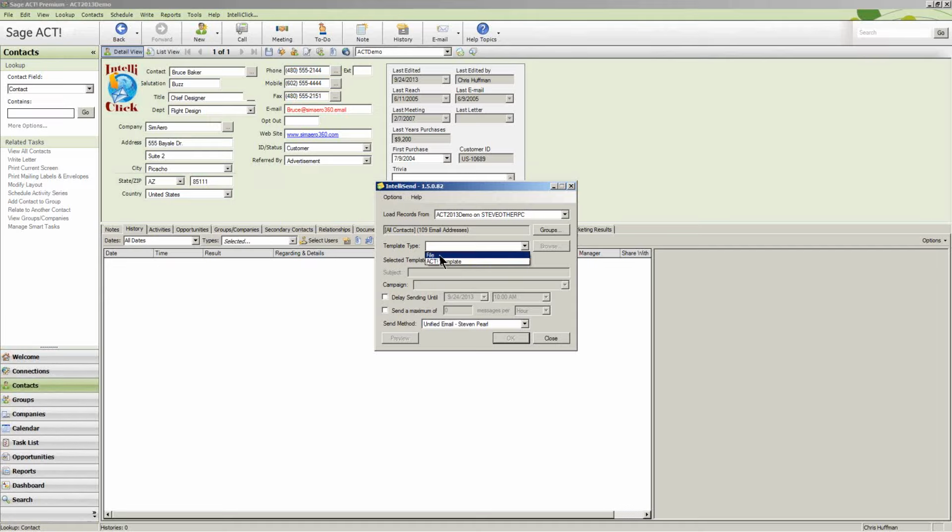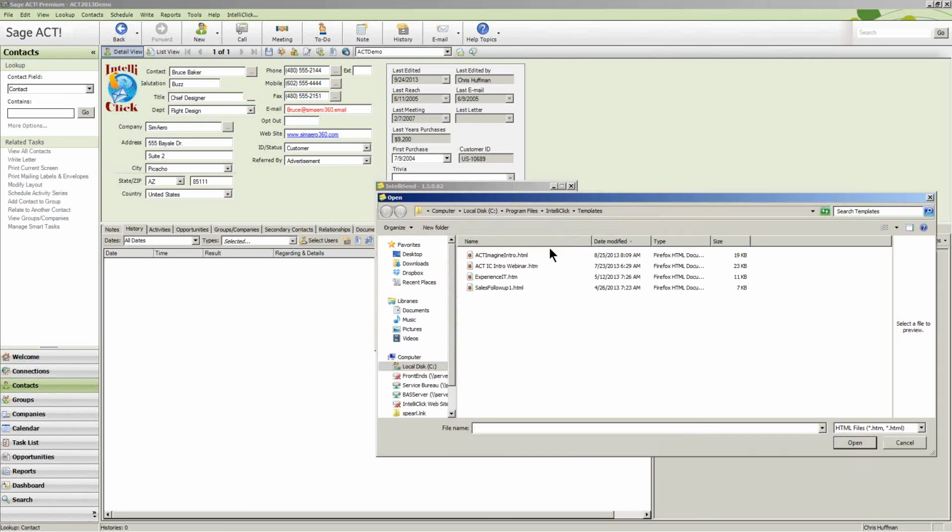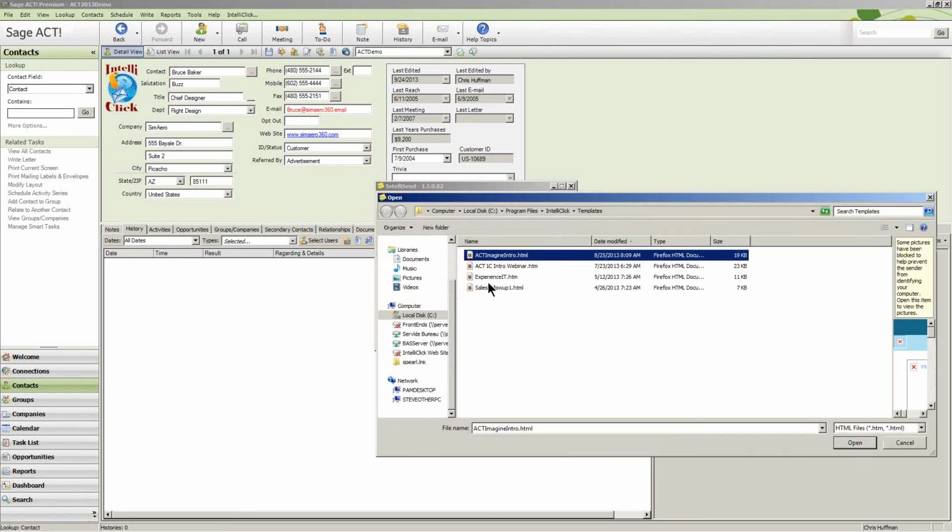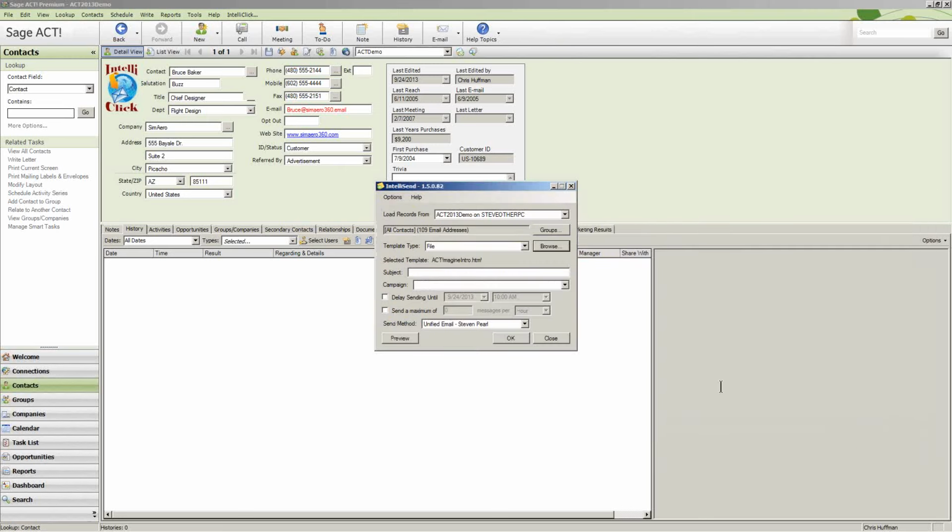For today's demonstration, I'm going to use an actual HTML file. I'll browse to the folder where that file exists on my computer. And I'm going to give it a subject line, and this is, of course, the kind of subject that I get to dictate. So in this case, we'll just say, imagine doing this with your email campaigns.